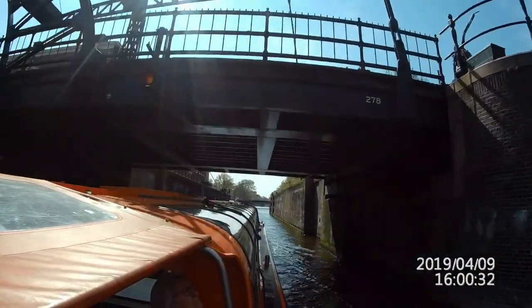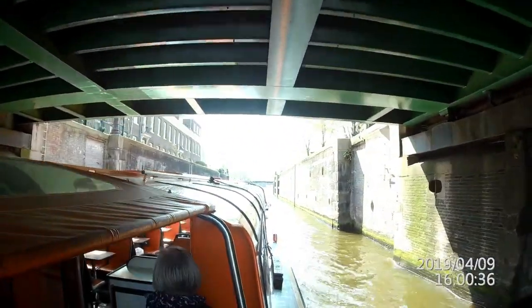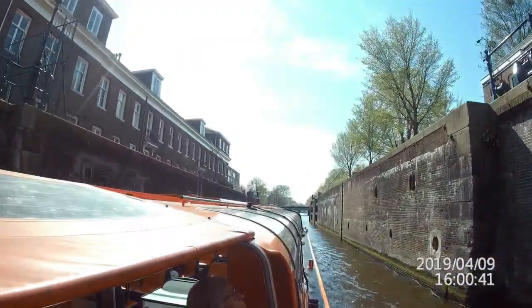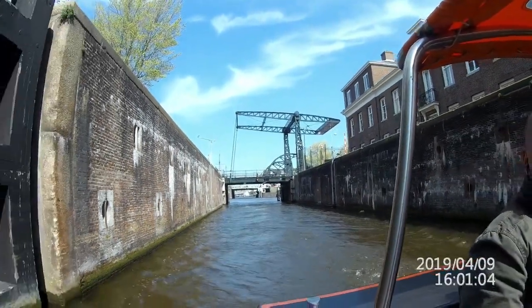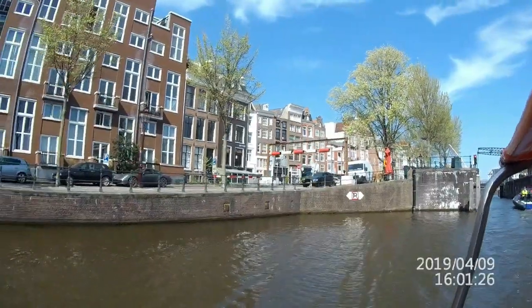Amsterdam's canals are fascinating and hold a wealth of intriguing stories. Here are some interesting facts to quench your curiosity. History and design. Defense to delight. The oldest canals were actually defensive moats, built in the 13th century. As the city grew, they transformed into beautiful waterways, shaping Amsterdam's unique character.